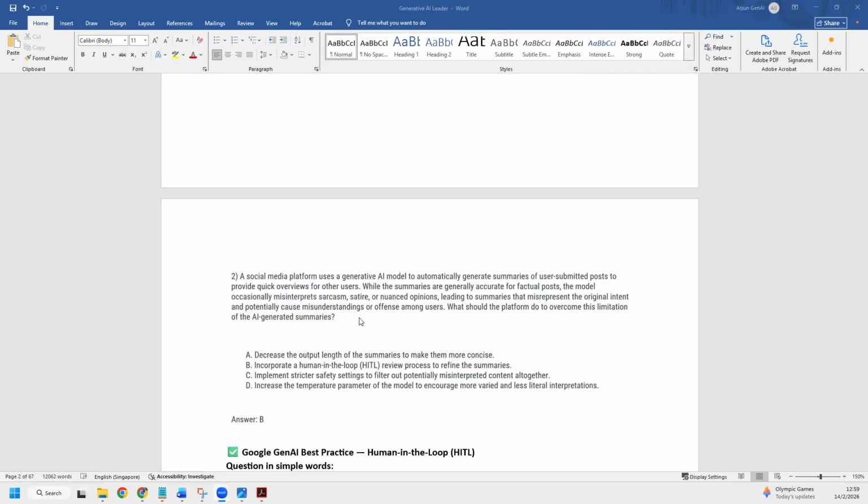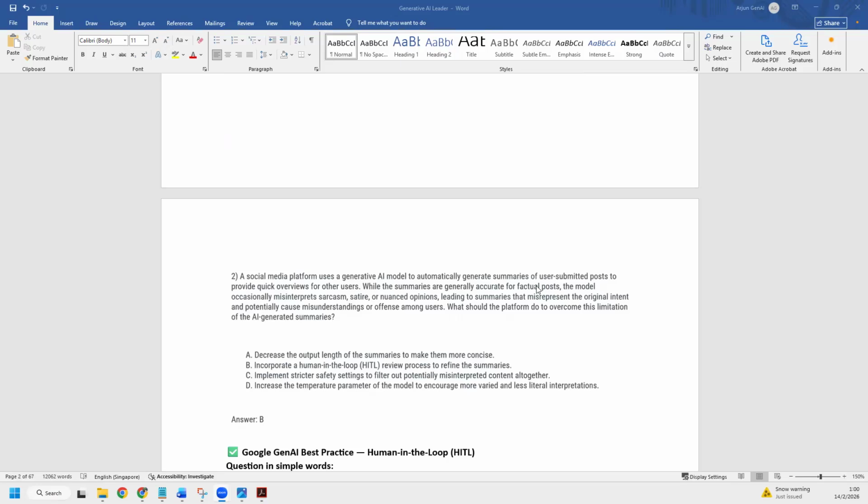We should understand the question. A company has generated a model, maybe a chatbot or agent. It will summarize social media posts.